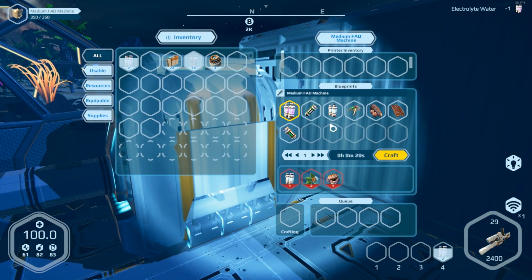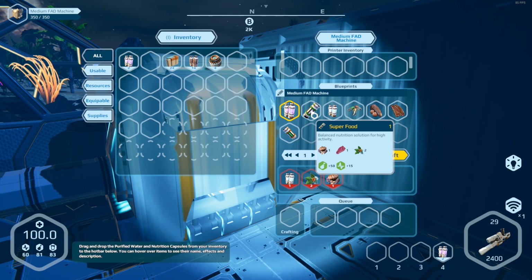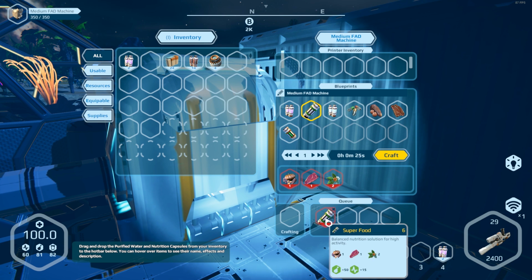All right, so I can set up queues in here, right? It won't make anything before the queue. Okay, what do I want? I want superfood. And let's just make 100 of that, I guess. Well, no, it's got to go in order. I can't do that. Superfood, let's make 6. And now it'll wait for everything.